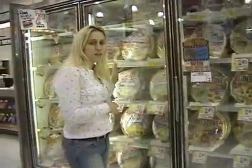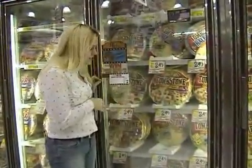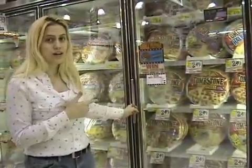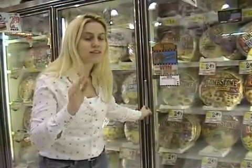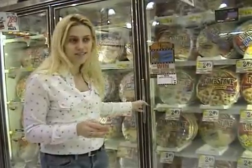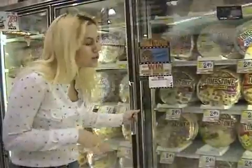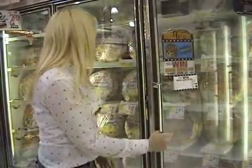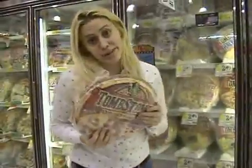Ta-da! Now, a step up from Jack's is the Tombstone. This is what my brother wants to eat, so we're gonna get him one of these. Jack's is 5 for $10. Tombstone, 4 for $10. Now, this is where Cooking for Drunks gets to you. We give you the exclusive. You can buy the 5 for $10, buy the doctoring ingredients and instantly have a 4 for $10 pizza. But we'll just get it, for proof. What does he want? He wants hamburger. Because my brother likes bologna pizza.